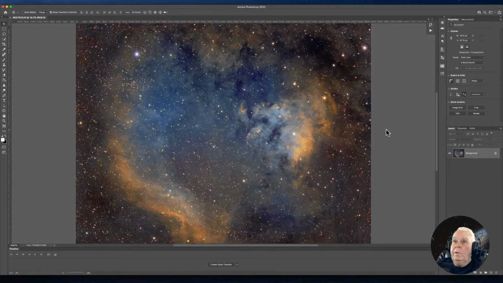And one of the advantages of Photoshop is the ease by which you can brush or paint in those different changes that you've made where they need to be added. And I'll show you what I mean.